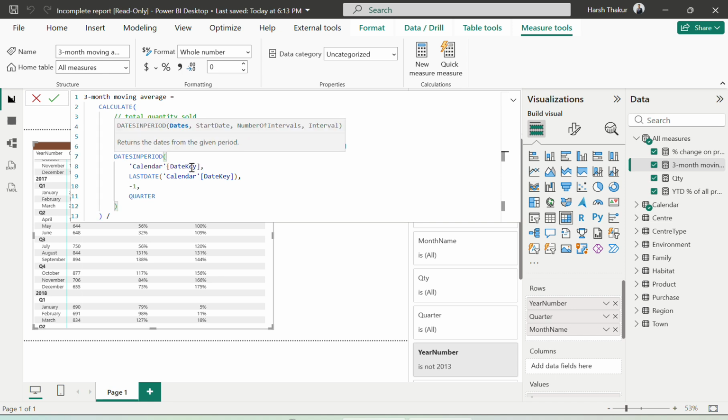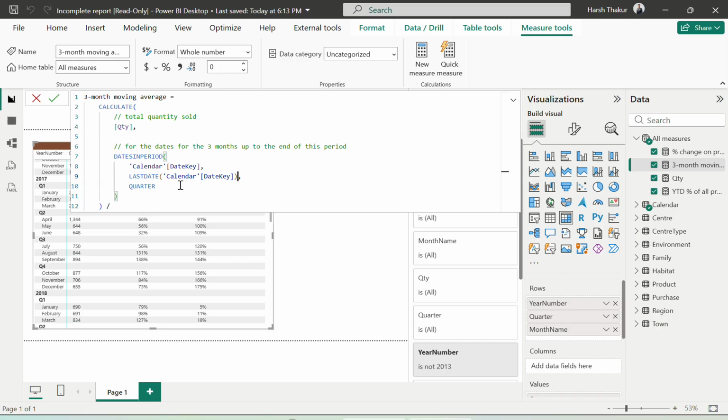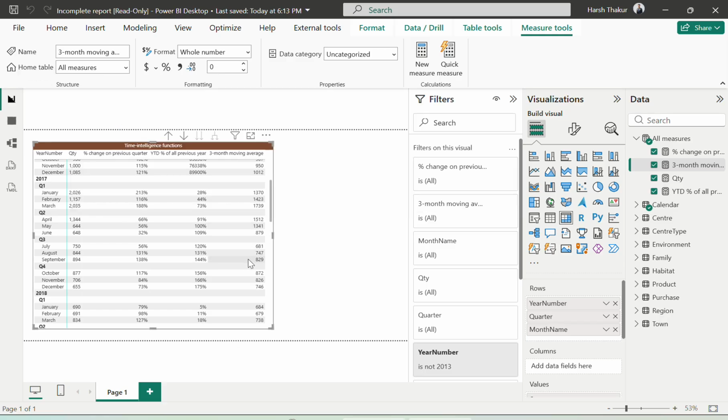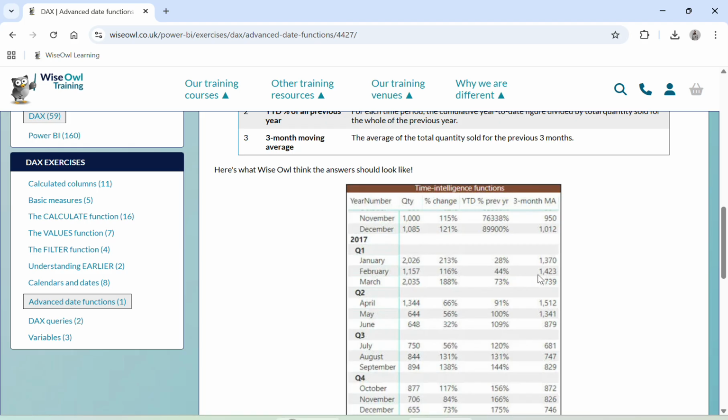Date in period, then we take date, then last date of the calendar, and the number of intervals is -1, which is quarter, which is divided by 3. So it is 3 months cumulative. If we check the result, 1370 and 1423, 1370, 1423. So this is how you get all these values.